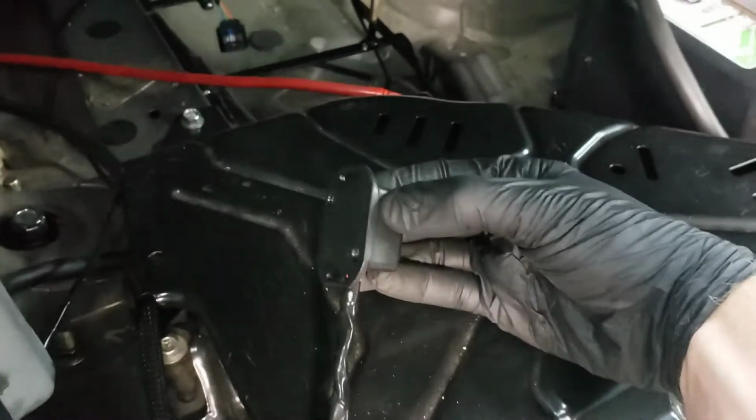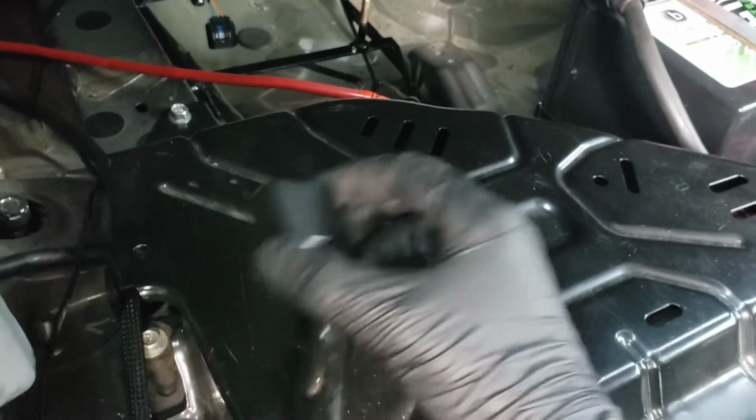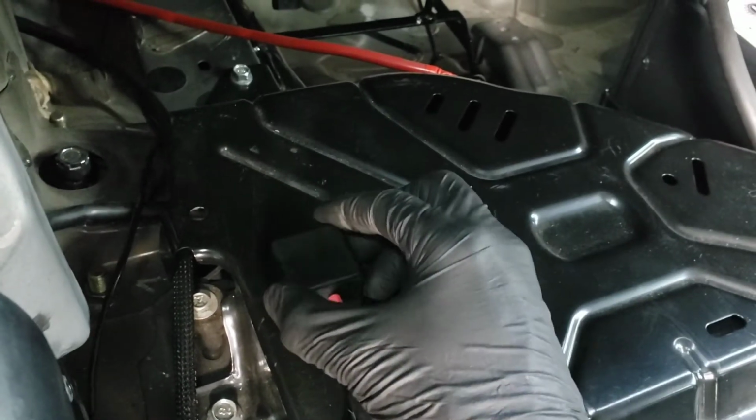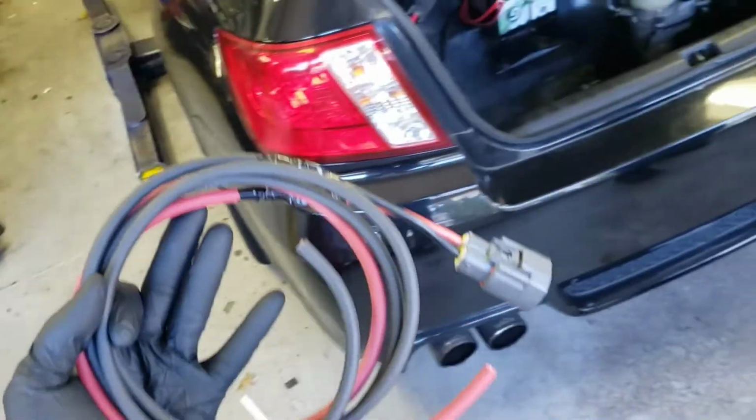Alright, so I got the wire tucked for the GPS sensor, for the speed sensor. Comes all the way down, comes out right here. And then the control module, it's not mounted up yet, but I'm just going to put some double-sided tape with some Velcro. I like that because it'll stick, and then you could pull it off if you need to. Especially since the adjustment is inside, it'll be nice to be able to access the underside of it if need be. Alright, so here's the power wire.